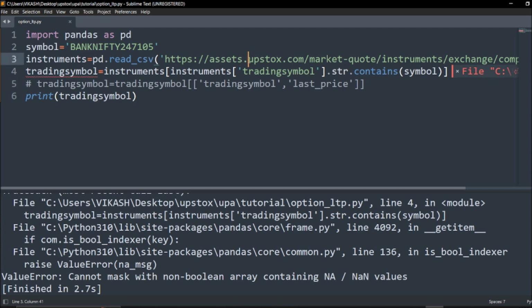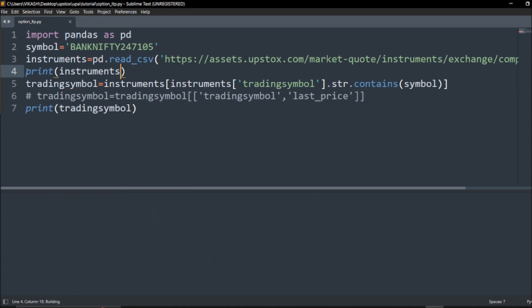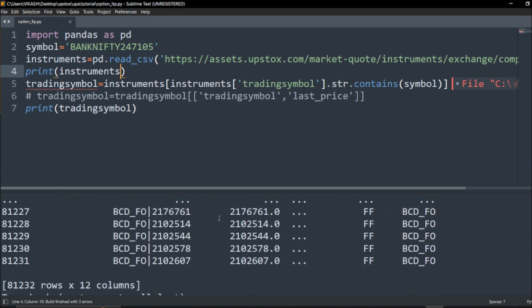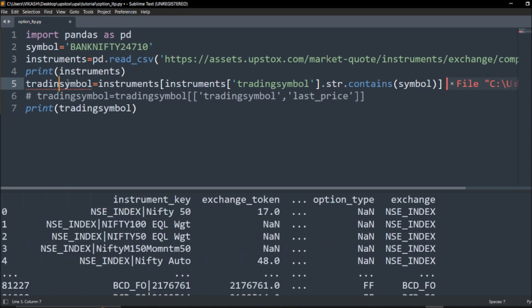Maybe I should ask for the instruments also? Let me check. I'm able to get the data, but I think there is some error in this fifth line of mine. Let me give this trade symbol.